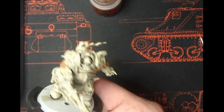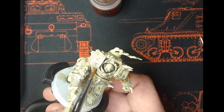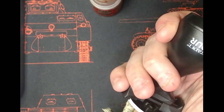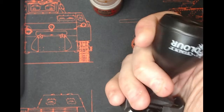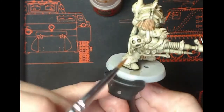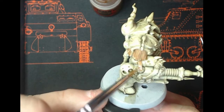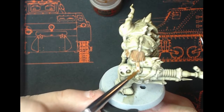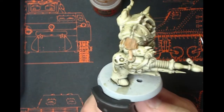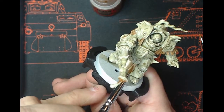Of course, I'm using my wet palette here to keep my brush still going. So I've got this little tabard right there. Don't be afraid to move the miniature. As you can see, the weapon is actually lashed to his arm here, so we're going to extend that down. And this is going to take two thin coats for sure. Alright, while we're waiting on that to dry, the front tabard is dry now, so we're going to hit that with a second coat.